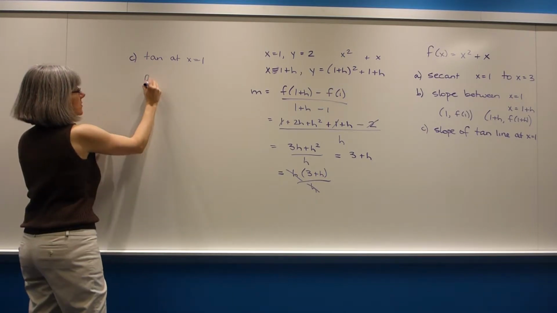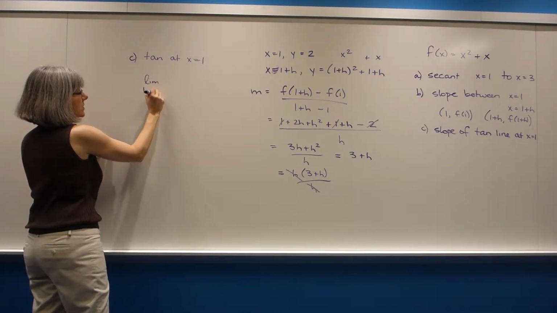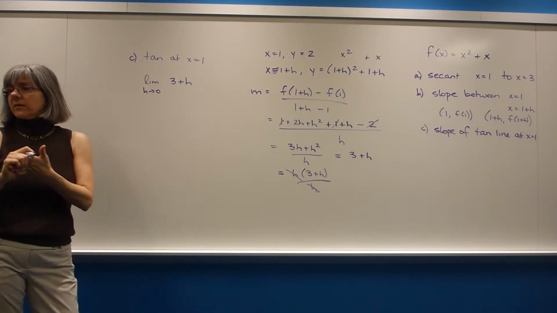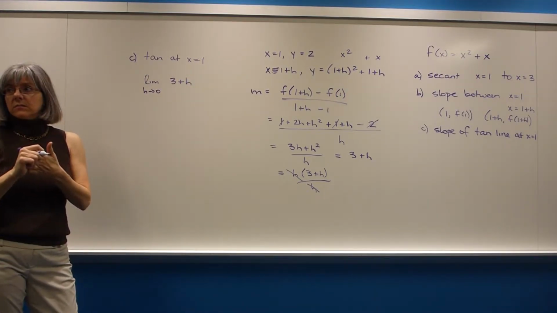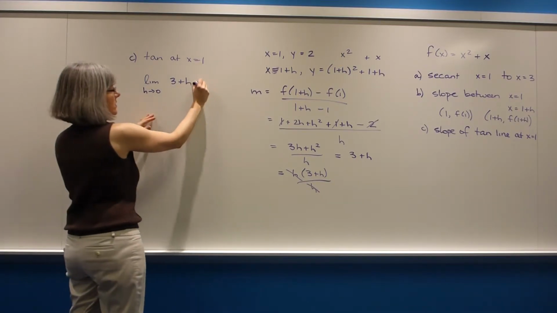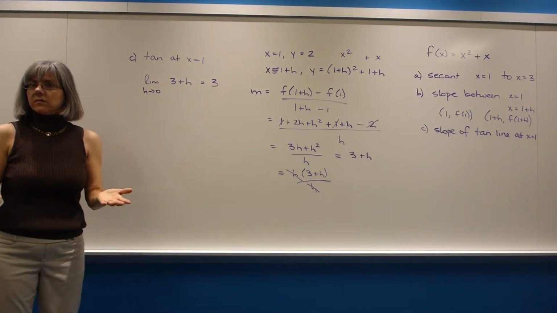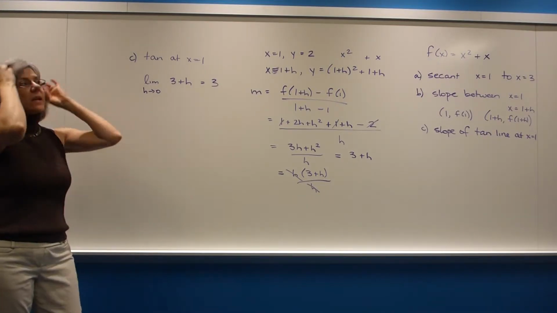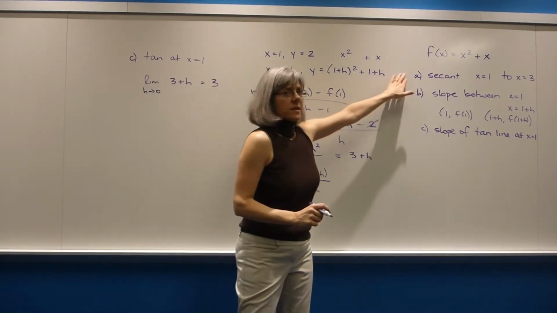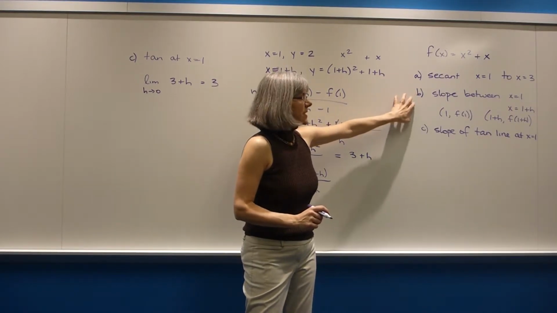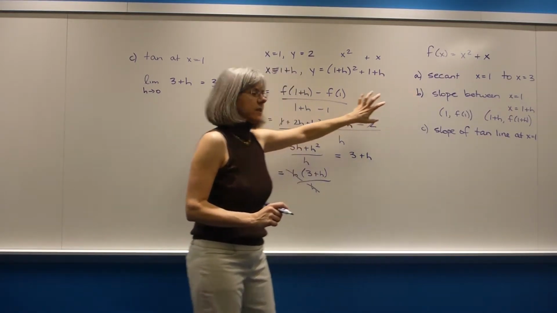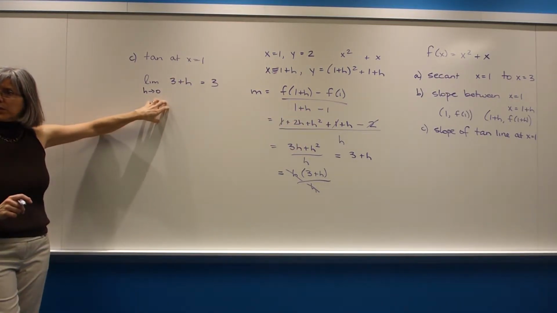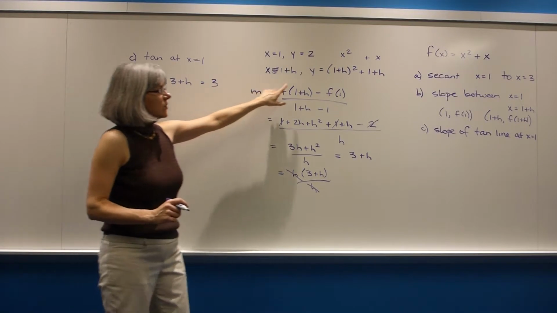So I'm just going to say this is equal to the limit as h goes to 0 of 3 plus h. What do we always do first when we have a limit? The first thing we always try. Plug it in. So you plug in h equals 0. Do I have any more work to do? No. Regular number, all done. Okay. So the connection here was secant is 2 points, that's algebra. This is still 2 points, but they're a special kind of 2 points that allow us to move using calculus to 1 point. Normally, I don't usually do it this way.